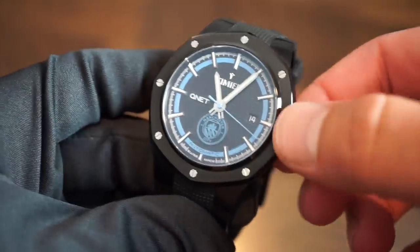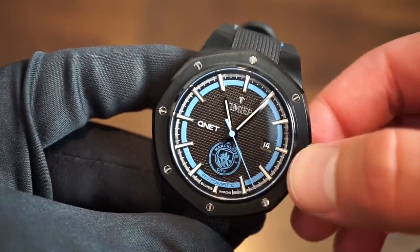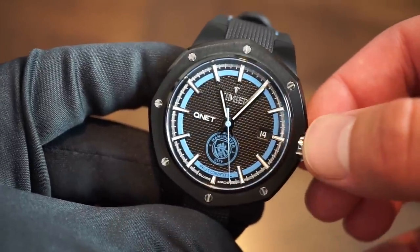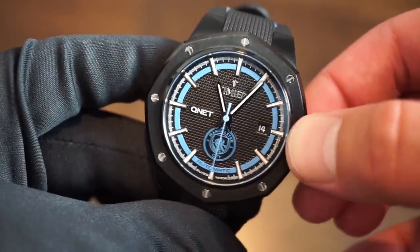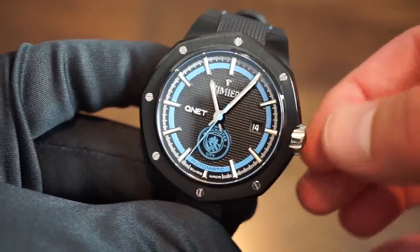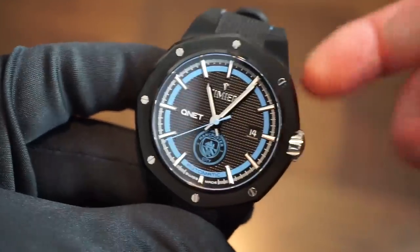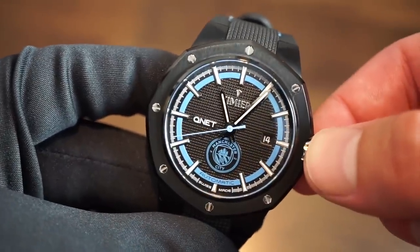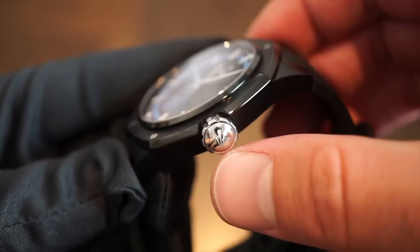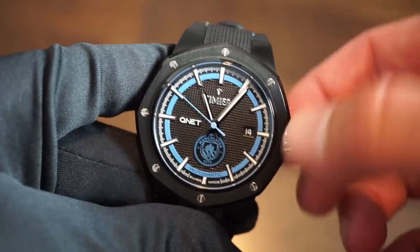This watch has a very nice, grippable screw-down crown and 100 meters of water resistance, which I really approve of. A lot of times if a watch has only 50 meters I'm not so sure — what if I want to go swimming, or forget it's on my wrist in the shower? I feel safe with 100 meters. The crown is in stainless steel, signed with the Simiae logo, engraved very nicely.